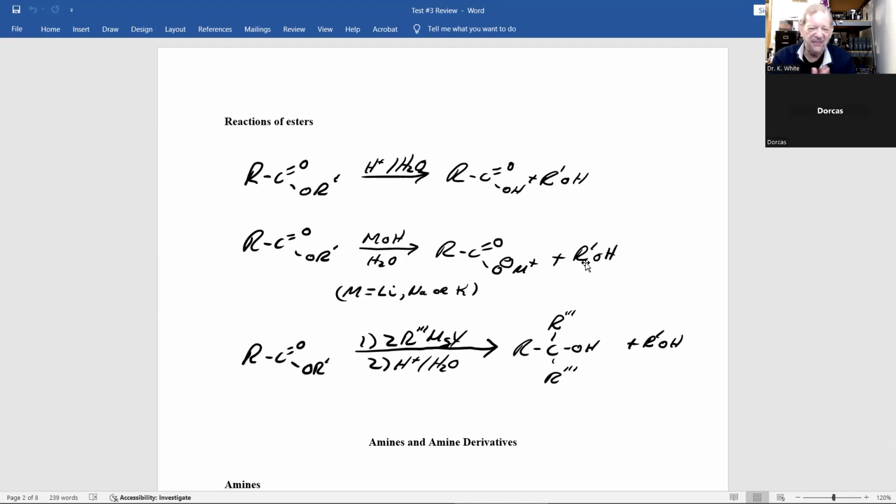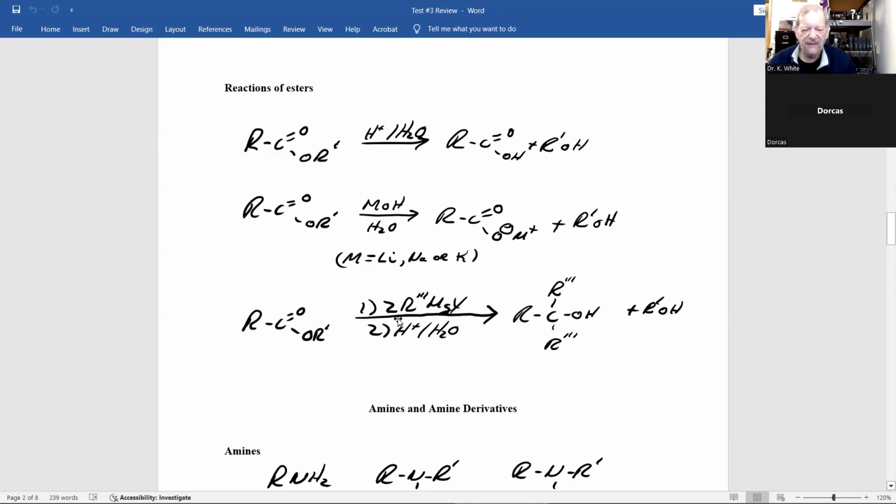Now, Dr. White's smiling because this is a great reaction. Take an ester and react it with not 1, but 2 moles or molecules of a Grignard. And actually, I don't have it here, but the halide should be chlorine, bromine, or iodine. Second step, acid and water. You get 2 alcohols. In the first one, you made not 1, but 2 carbon-carbon single bonds. And the OR from the alcohol, from the ester, is kicked out to give the second alcohol.